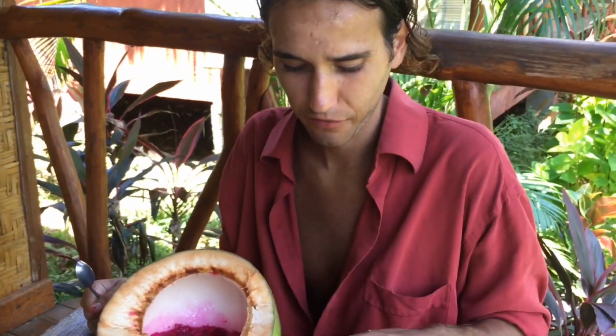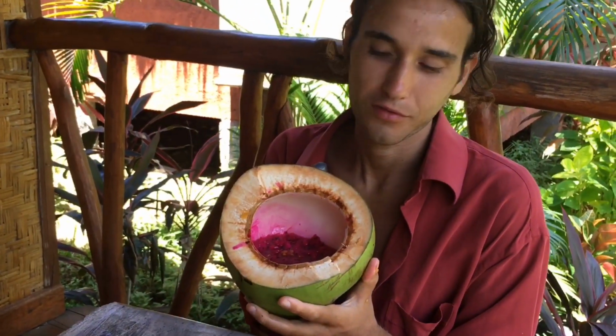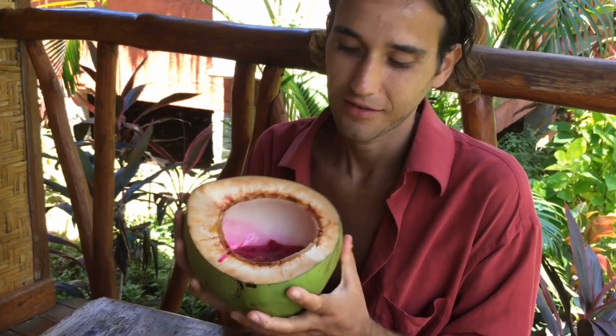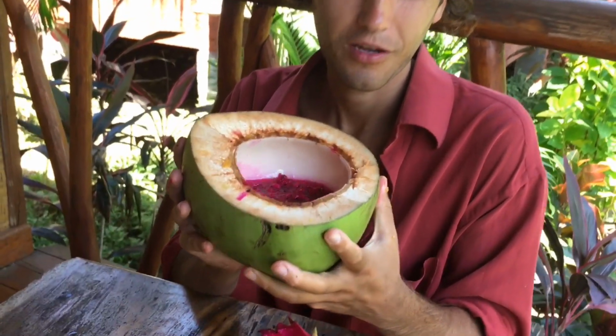You get the notes of citrus, the delicious flavor of the pitaya, and the fragrance of the passion fruit all in one spoon. And this is a delicious, colorful fruit dish to regenerate yourself, hydrate yourself, and clean yourself out. So hopefully you can make this if you come out to the tropics.